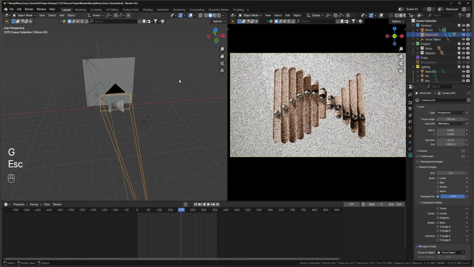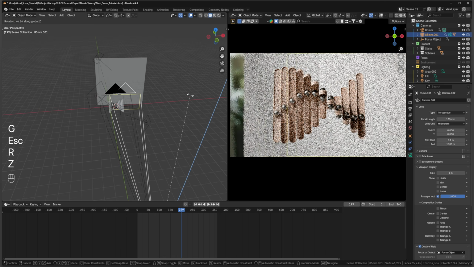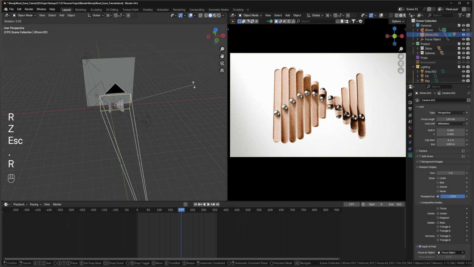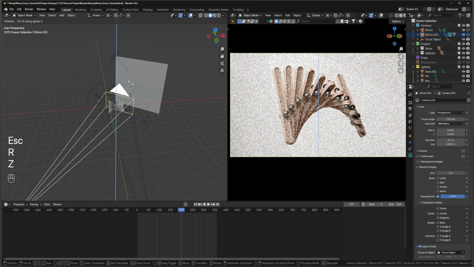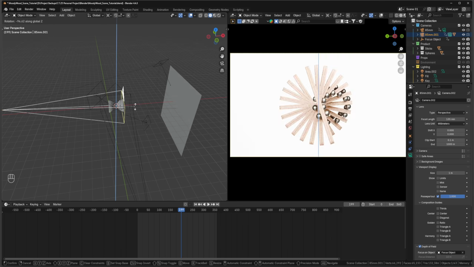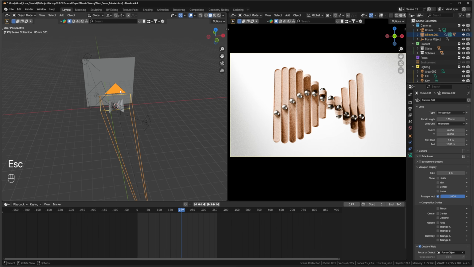That way, if I'm moving this and rotating around the 3D cursor, like this, it's the wrong camera. Set this to active and then RZ. Now my gradient stays nice and behind. You could get this cool shot from this angle. You can do whatever you want at that point. Okay, that is basically the full breakdown of this scene.